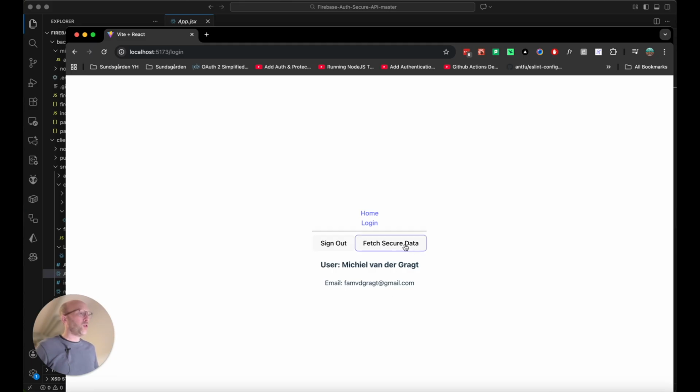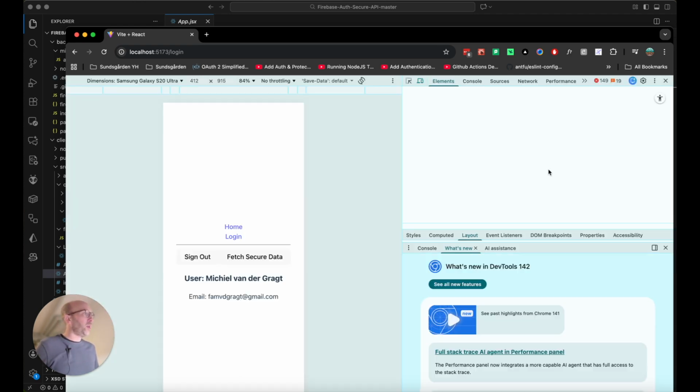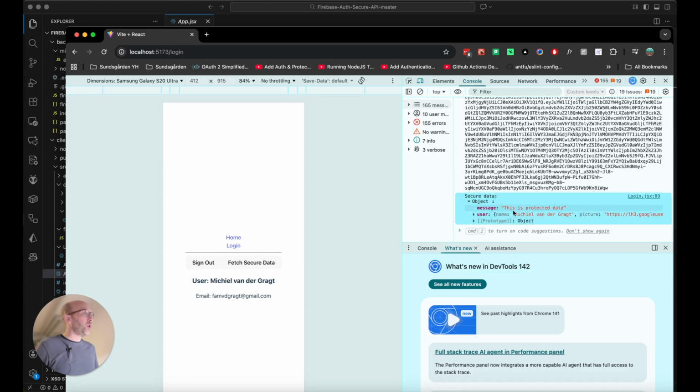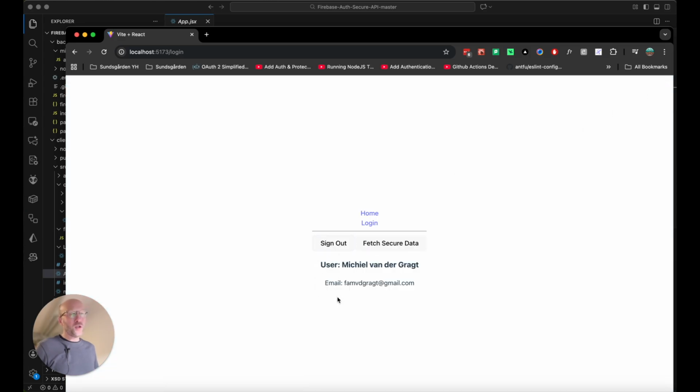And we also secured an API route where we could fetch some secure data. If we looked at the console, you could see that there was some secure data. So we're going to change the authentication from using Firebase to now use Auth0. So let's have a go.